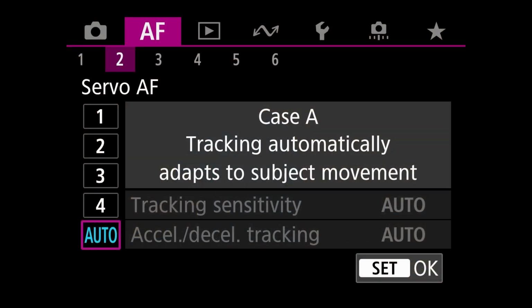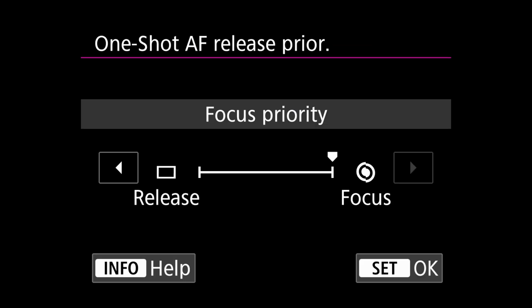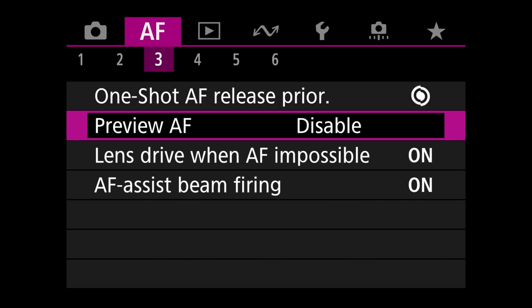Okay, so let's go again. One-shot autofocus, release priority. You can change this to either release or focus priority or somewhere in the middle. I have mine set to release. I'd rather have an image that's slightly out of focus that I might be able to fix in post than no image at all because the camera decided, man, I'm not going to shoot because it's not in focus. You don't typically get a second chance to get that shot.